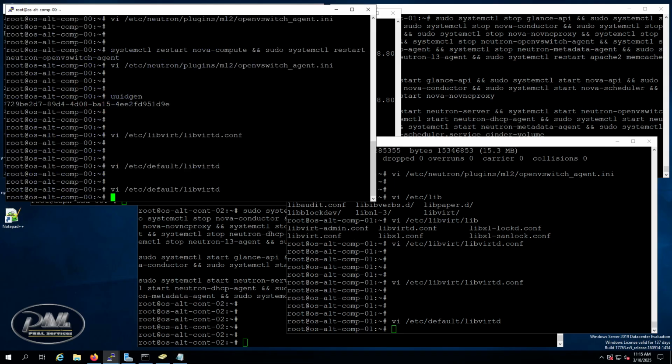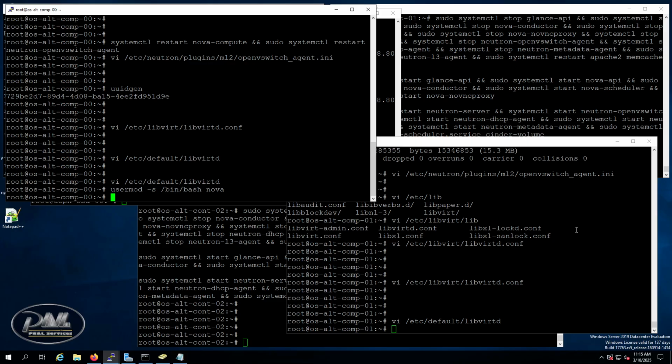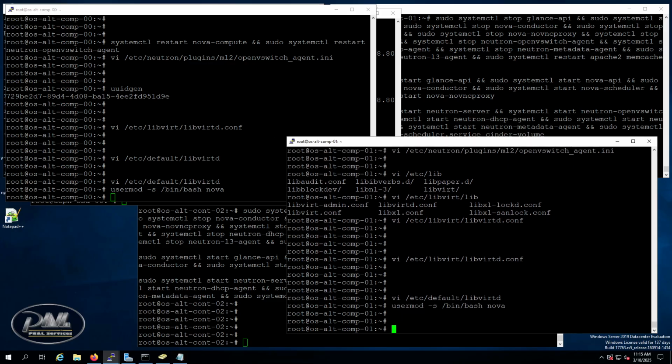So next what we're going to do is modify the user Nova, and then set a password for Nova.